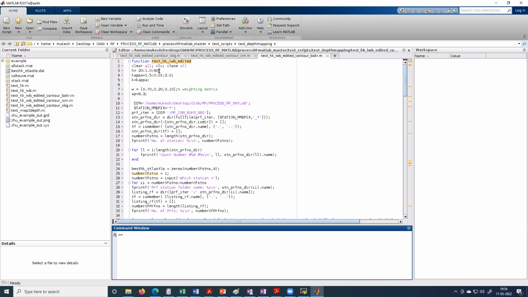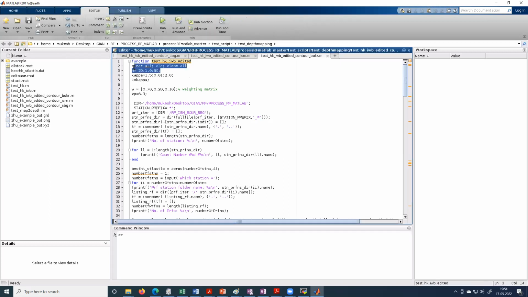The H values they are varying are between 20 to 60 kilometers with a step of 1, and the kappa value is varying between 1.5 to 2 with a step of 0.01. The weights they have given are 0.7 for W1, 0.2 for W2, and 0.1 for W3. And the average Vp for the crust they are considering is 6.3.